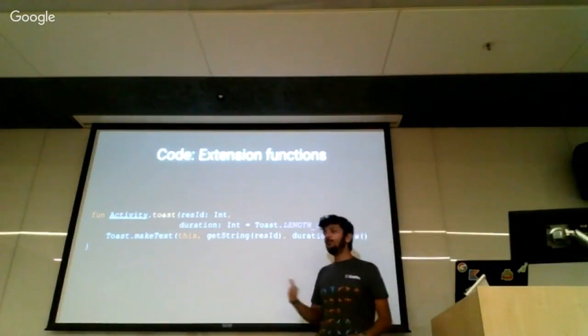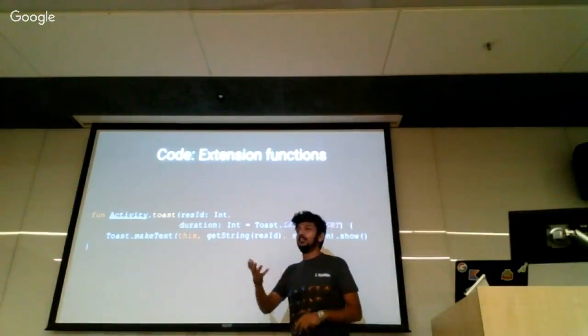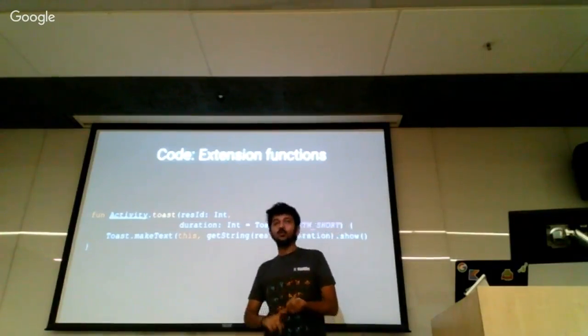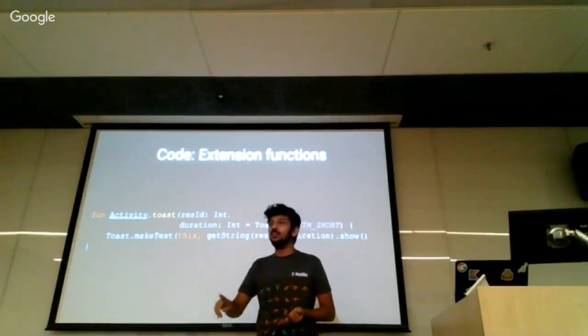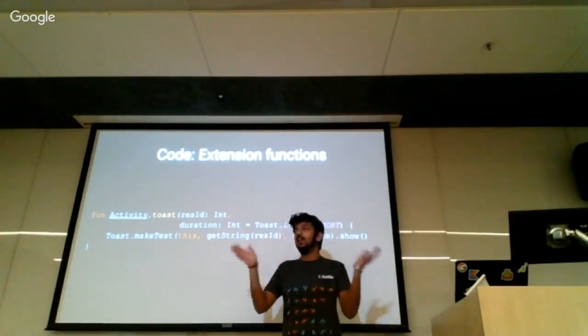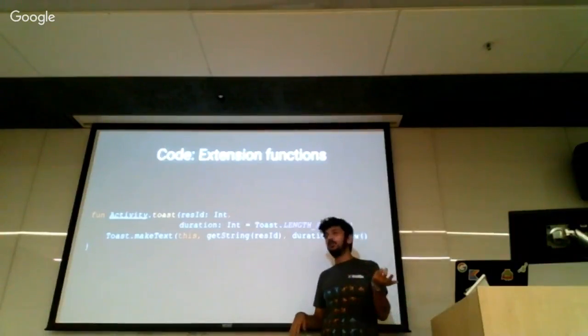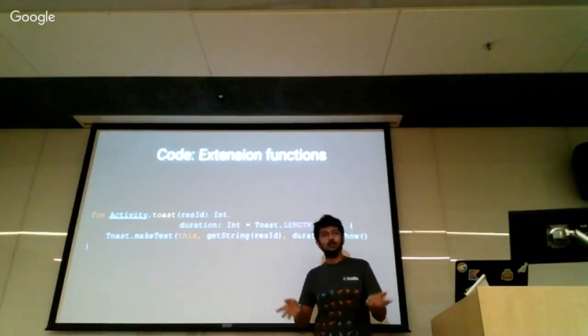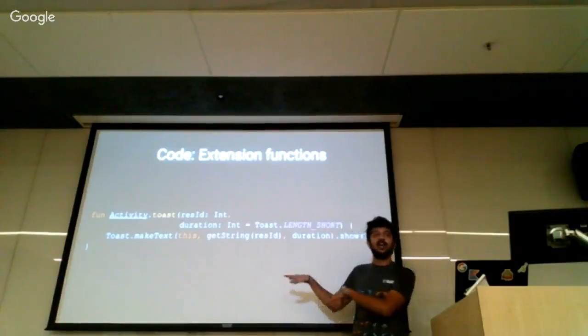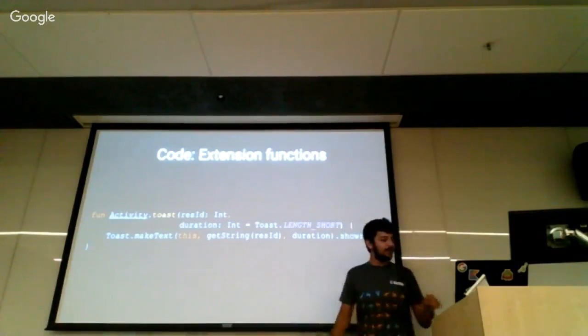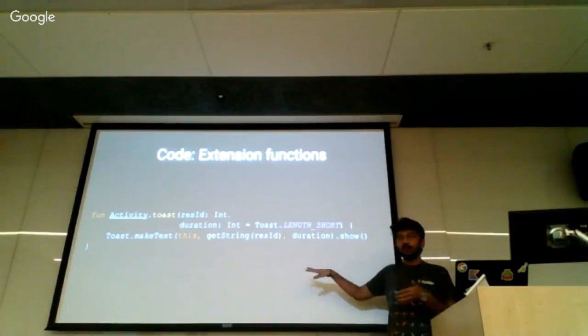Previously, before Kotlin, we used to write util classes. Most of us have written account utils, view utils, and so many other classes. It was util hell. With Kotlin, you don't need to write a lot of util classes. Just one file called extensions, or whatever name you want, and put all your extension functions in that, and that will be great. The same implementation can be done for snack bar.